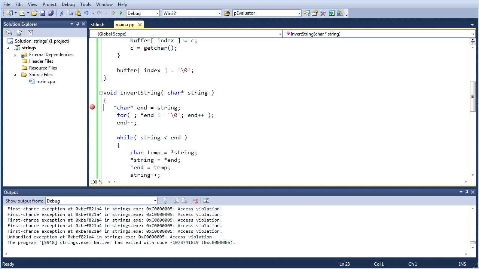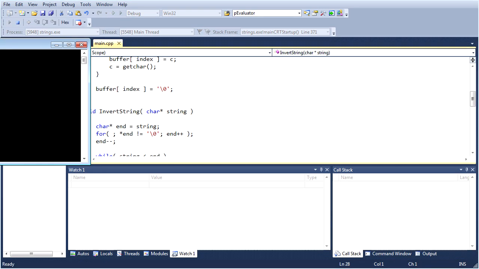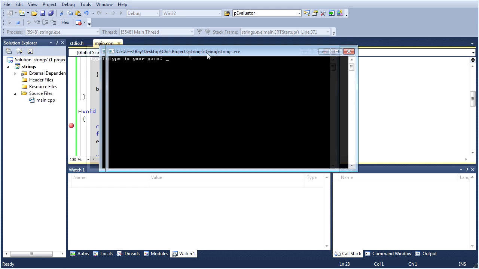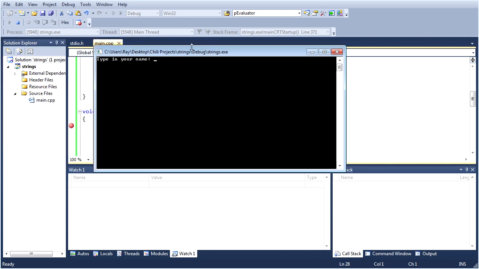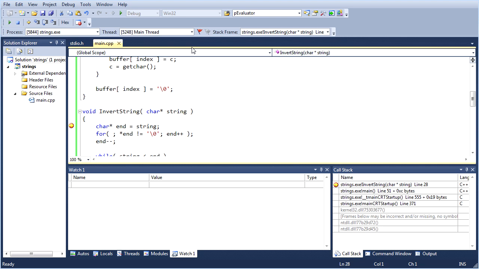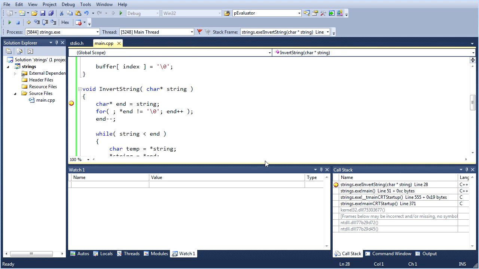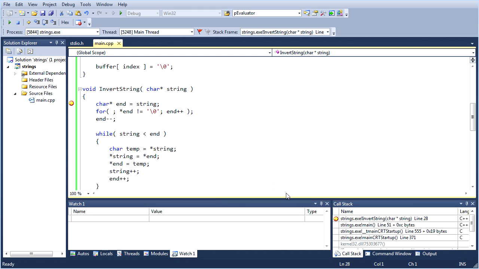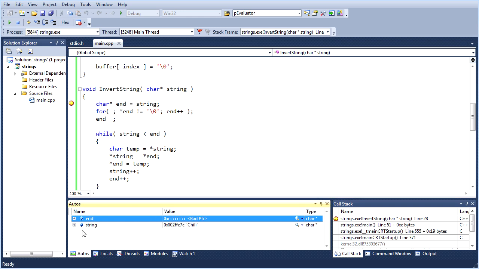So let's put a breakpoint up here, and let's start debugging again. I'm going to type in my name, and here we are in our function. First things first, let's look at our autos. Okay, so string points to Chili.